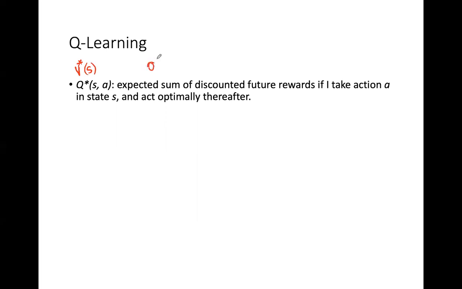Q star allows you to deviate from acting optimally, potentially on the very first step. So Q star is doing something like the following instead. So I'm in some state S. On the first step, I'm going to take action A, whether it's the optimal thing to do or not. And then thereafter, I'm going to behave optimally, right? So I'm going to take decisions according to pi star. So if I were to follow this trajectory, so take action A on the current time step and then follow the optimal policy thereafter, then what is my expected return, right? That is what Q star is capturing.